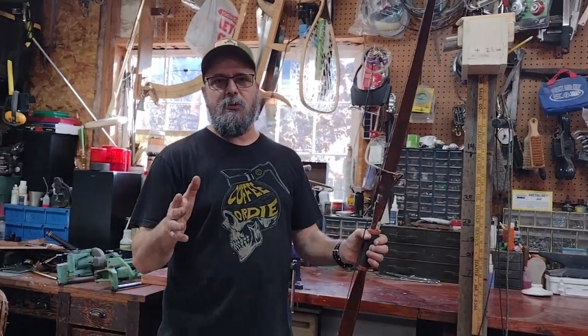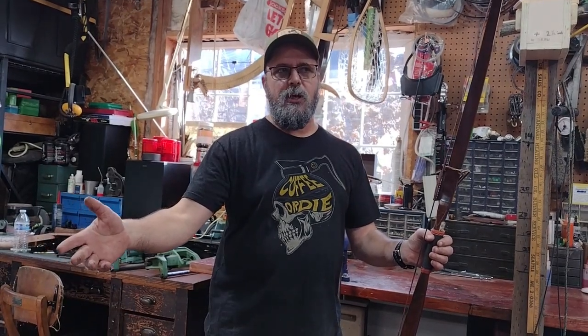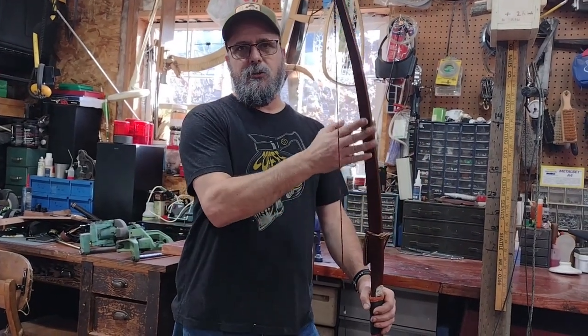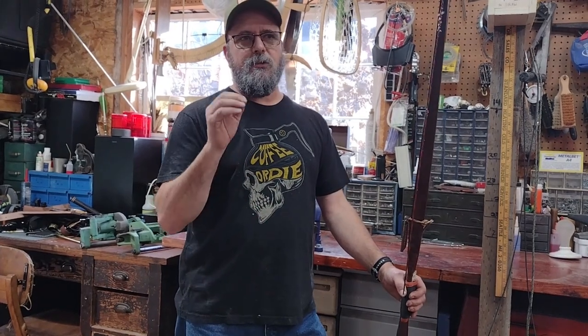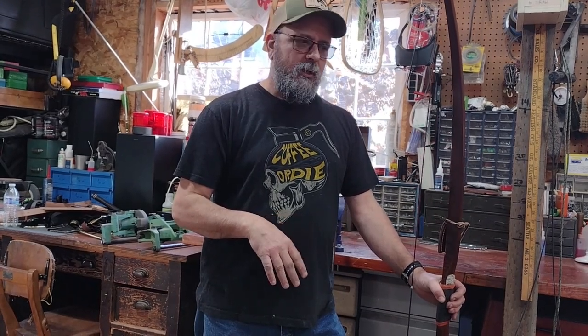And so even if the bow doesn't break, when he hands it back to you, the bow is going to have taken on the string follow of a heavier bow, and those wood fibers have been crushed further, and the bow will never shoot as good for you after that. It's not going to have as much cast or as much spring to it. So that's why you should never let anybody else shoot your bow.